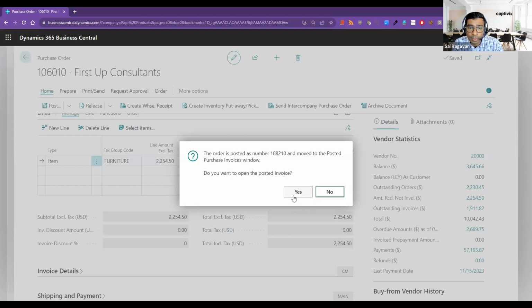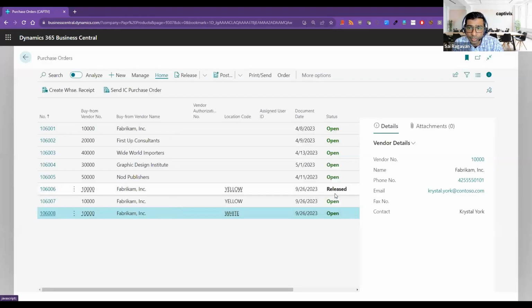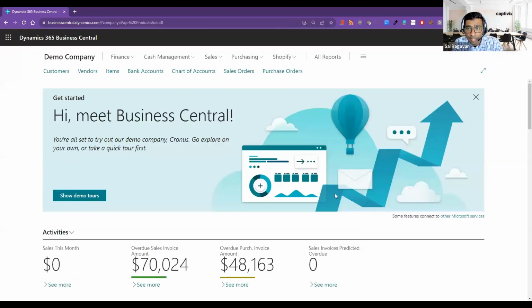Invoice is posted. Want to take a look into the invoice? I can say yes or no. Typically, we don't need to take a look into the invoice. It's the same information. But what has happened in the background is your financials have been updated. Your payables are updated, your inventory is updated, and this is where your GL balances also get updated. So the financial piece takes care of itself at the point when the postings happen in the system.